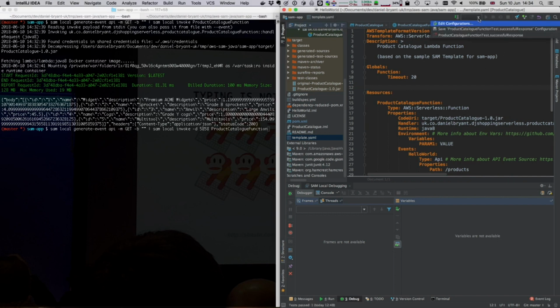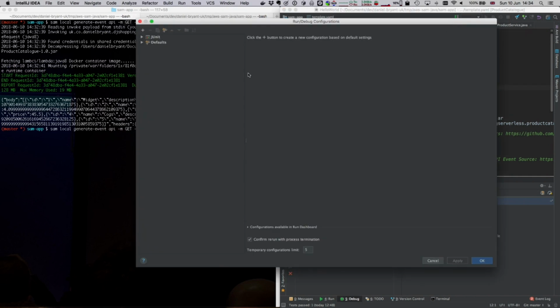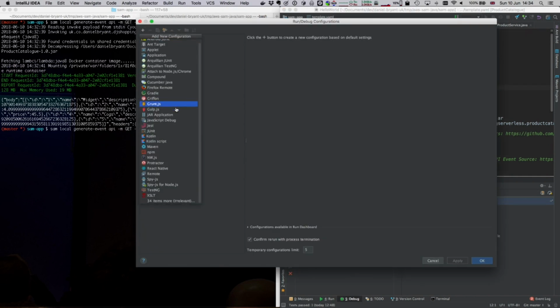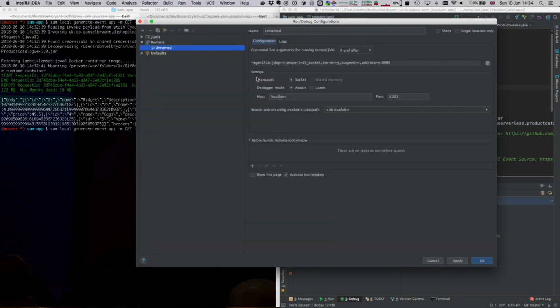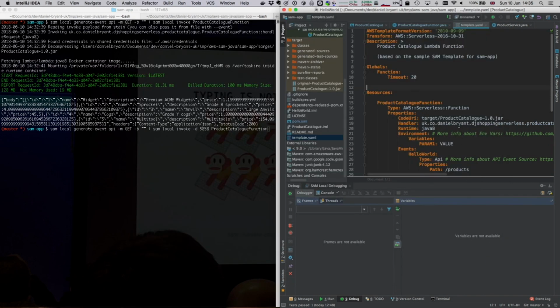I'm sure many of you do this kind of stuff all the time. It's edit config and you run here. I want to add a remote connection. You may have different versions of things here depending on what you've got configured, but I want a remote, and all the default stuff is good, to be honest. All I want to change is the port. So we go 5858, simple as that. Click OK. Now you might want to give it a better name. I've just left it as unnamed at the moment. You can modify the name, but this is all we need really to get started.